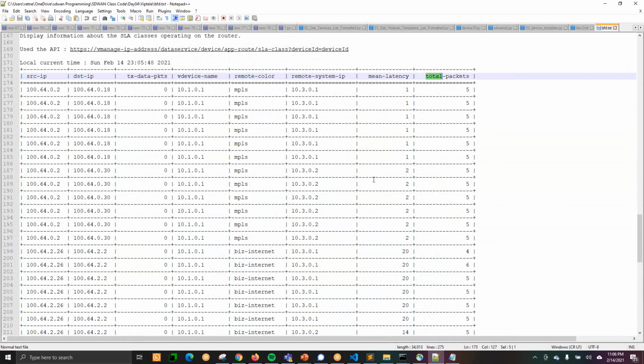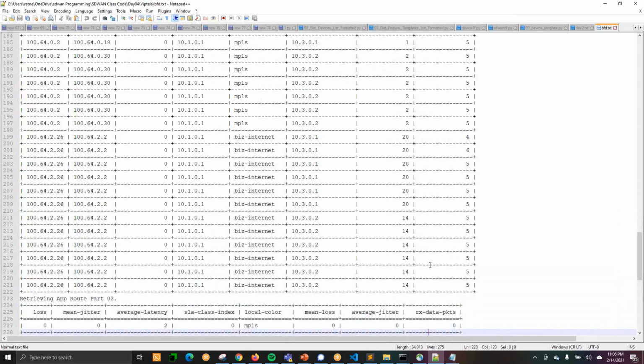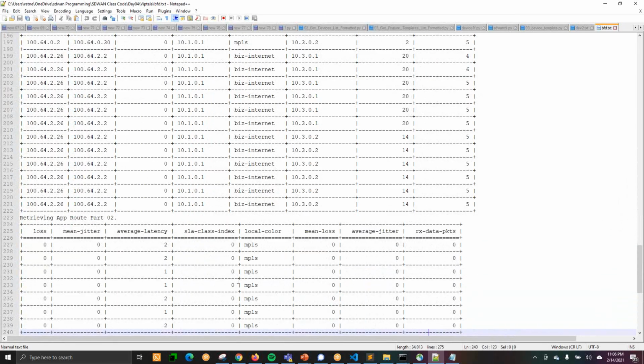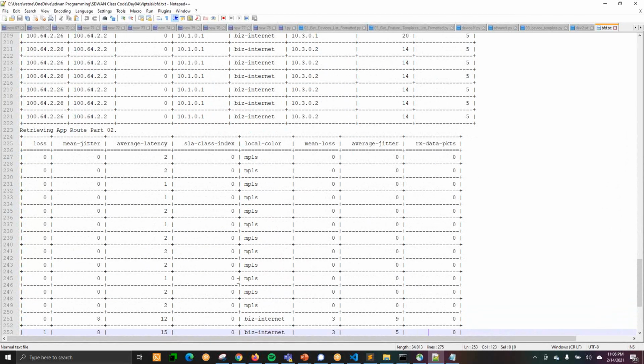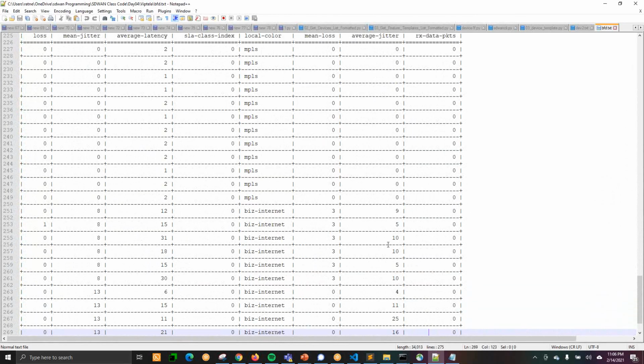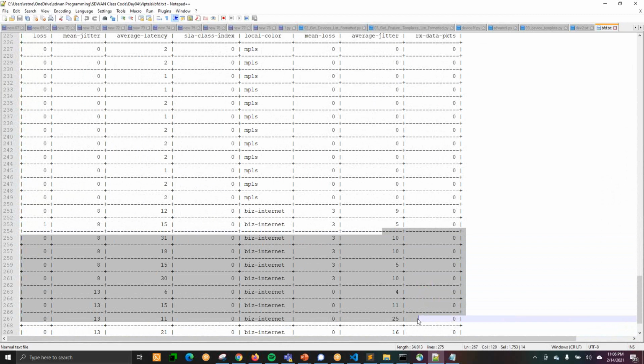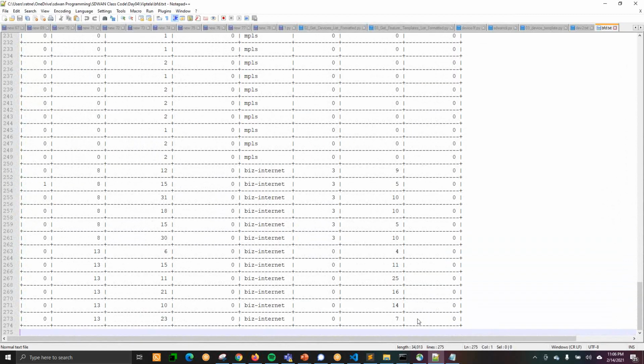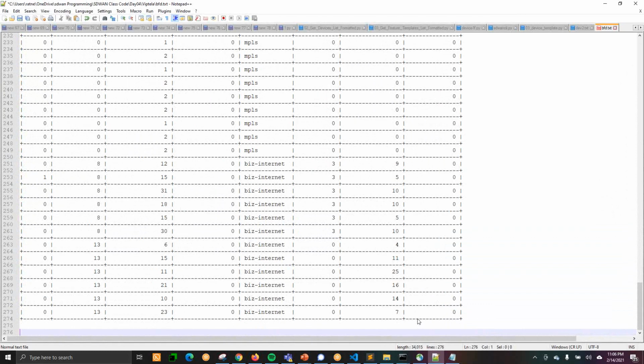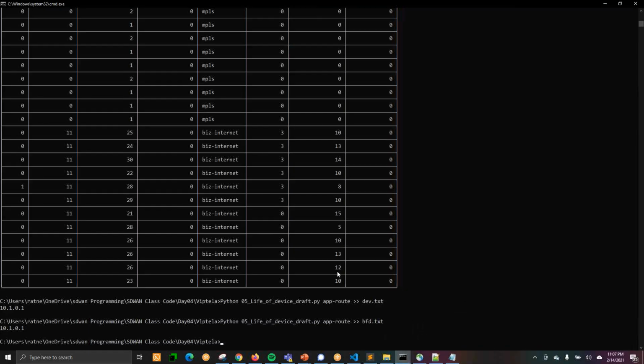Now if you see in this particular counter that this number is increasing, that means that particular location has an issue. So it's okay, 20. And this is part 2 of that. If any of these counters show much higher values like 200, 300, 400, that means those sites have issues, correct? So that was the app route information.